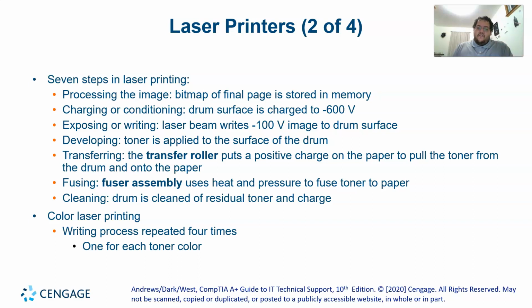With so many different steps, if one of them breaks, it's not going to work. A lot of the time you see the fusion assembly breaking, where it's not putting enough pressure to fuse the toner down onto the paper. Then sometimes you're cleaning one and there are different issues like that.